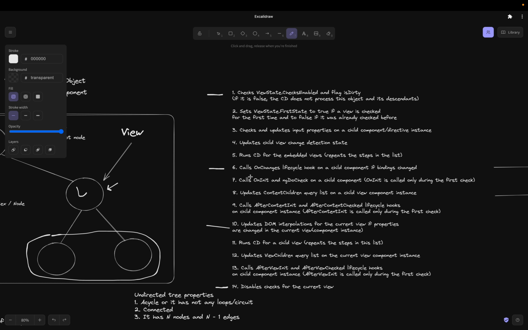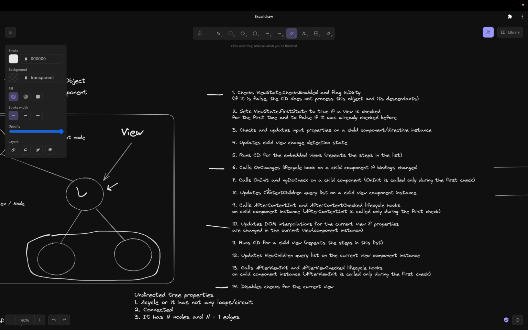And the 14th step is very important because, as you know, in Angular we have the two strategies, OnPush and the default. And the 14th step is the main difference between them. The default change detection uses the same algorithm, but it doesn't change the isDirty flag back to false, and because of that, if someone should be re-rendered, we will re-render the whole tree, and it has a very bad impact on our performance.